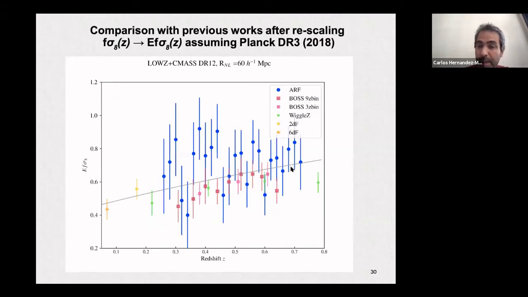Now we compare this to 3D clustering, three-dimensional clustering. So here is the comparison with other previous works. However, previous works work in 3 dimensions. They convert redshifts into distances. They build boxes and then compute fast Fourier transforms in Fourier space. This means that they are not sensitive to EF sigma 8, but just to F sigma 8. But anyway, I'm assuming that the E factor, this Hubble parameter, is the same, so that we can compare results. So our results are given in blue. This is our tomographic analysis from the angular redshift fluctuations, and the other ones are given by the different symbols.